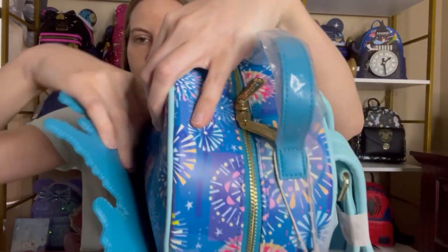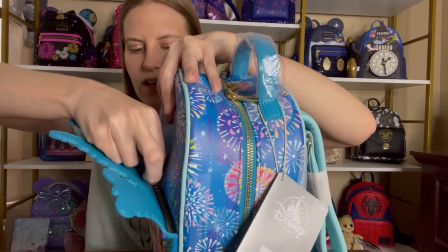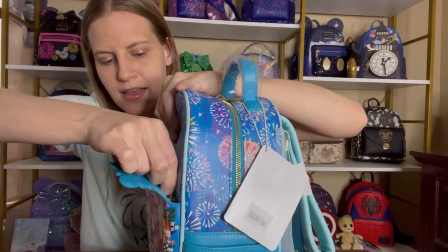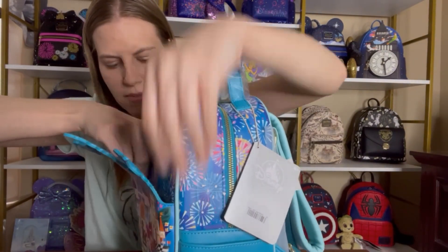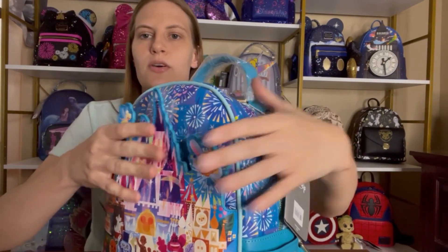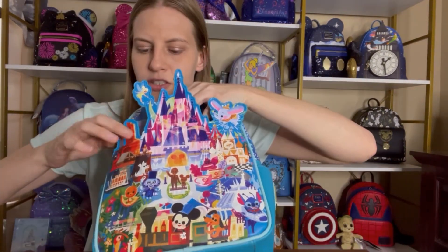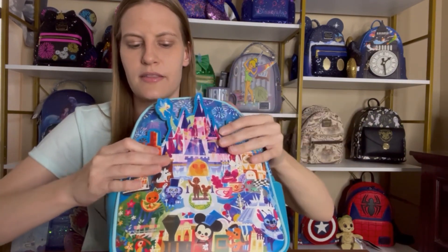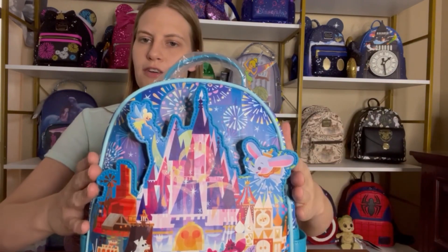There is a pocket inside down past this flap but I'm not sure how functional it would be — I'm already having trouble zipping it back up, so I probably would not use this pocket because I don't want to mess up this applique in the front. I'm not too sure about why they did it that way, but it does have this nice 3D effect on the front.